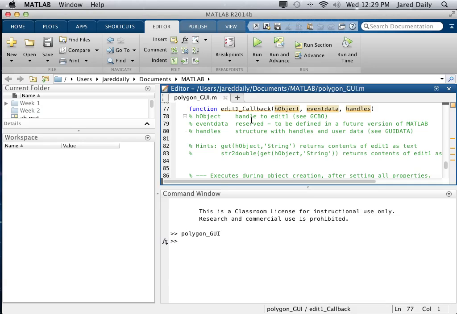So what we're going to put in here is a function that is going to create a polygon of however many sides are typed into the edit string object in our GUI. So what we need to do is first of all get the information from that string.